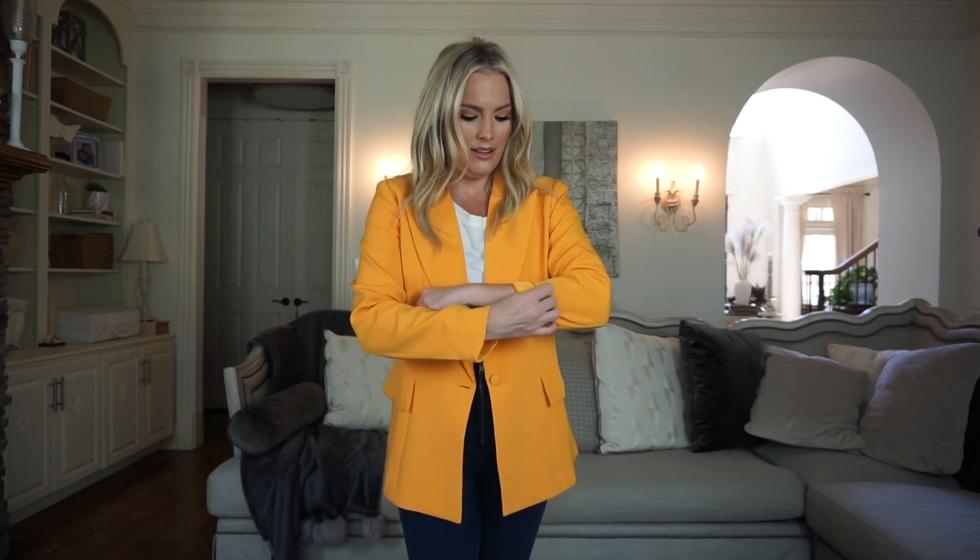Something I always do to my blazers is cuff the sleeve — roll it back once or twice so it hits about the middle of my forearm. To me that just looks more chic, especially paired with a great watch or minimalist jewelry. It does have one fabric-covered button in the same color, which is minimal distraction. It's a good piece to have in your wardrobe if you're looking to bring some color and sunshine to your office or more formal workwear.